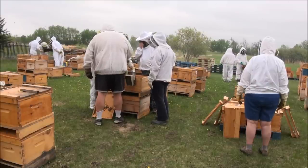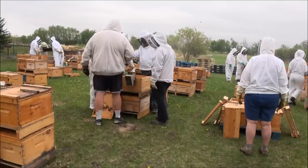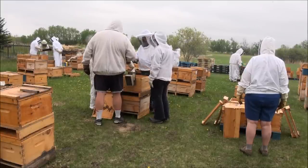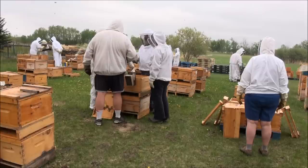Those were nothing cells. They're open, but there's a really fat larva in there. You can see that there's something white in there. But because this one's capped, this one will hatch first.